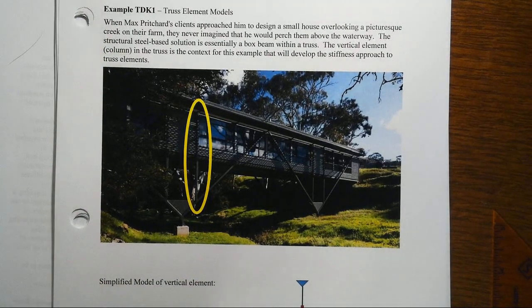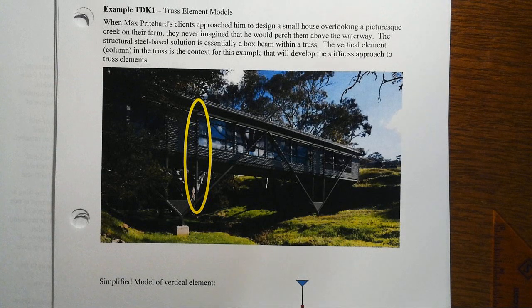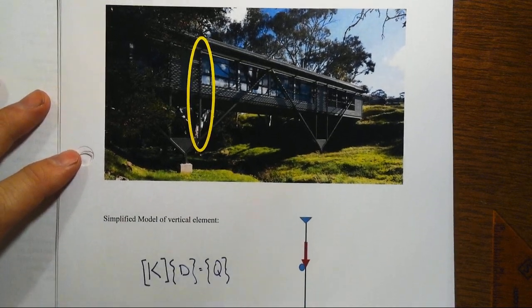Okay, let's give an overview of what's going to happen in this example TDK1, because there's a lot of moving parts and pieces, and it's going to be very easy to lose sight of what's going on. So let's give it some sort of essence of what's happening on the back end of all this.